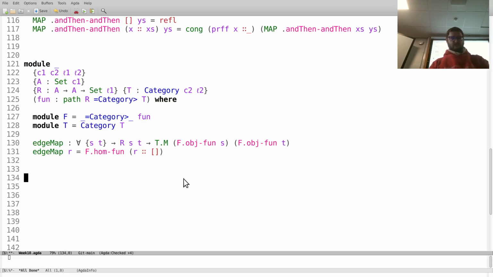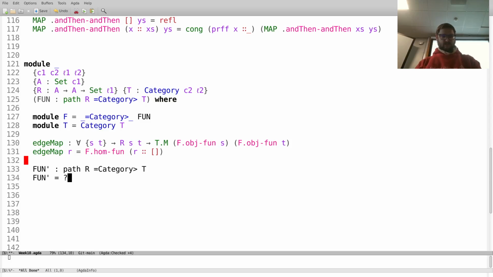So we're going to construct another functor. I don't know, fun prime, should I call this fun gun? Yes, yes. Is a path R to T. Right, and it's going to be map something and then something.